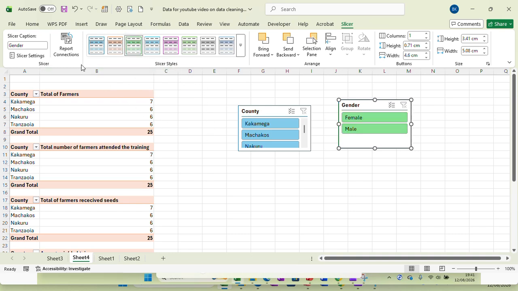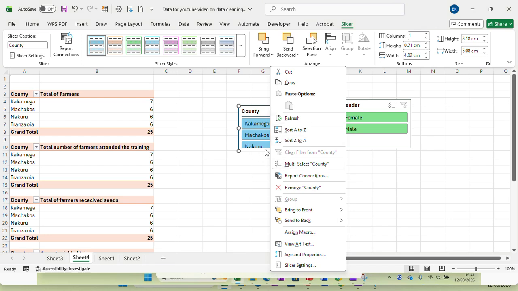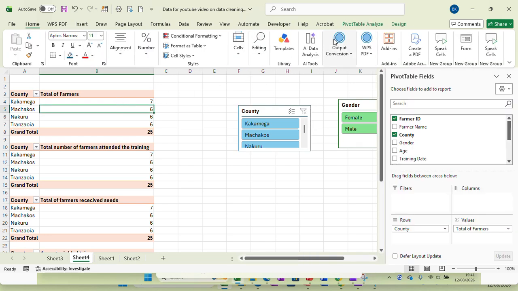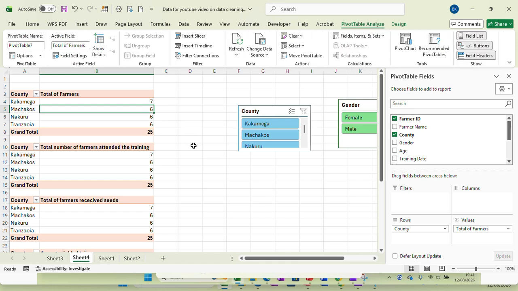And then the other time I was right clicking to get the connection, but also you can have the connection here. And then we can go back to our pivot analysis. Also you can have the filter connection here.